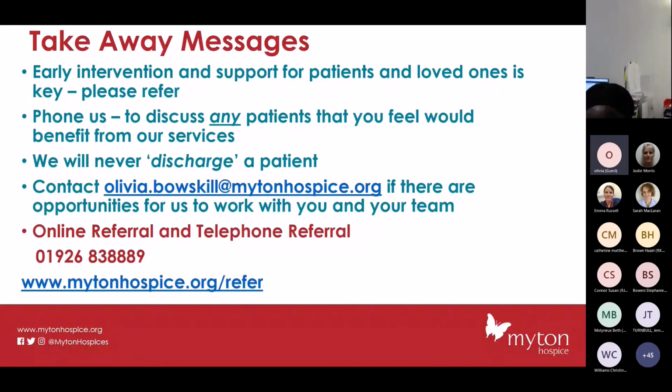We've also introduced recently that we'll never discharge a patient. And what we mean by that is that patients where we had in our outpatient services, where people had a set period of intervention, now we actually say if a patient is doing really well, it's like having an olive branch. They can come and go based upon their priorities and their concerns. And that really makes a big difference, both to the patient, but also the carers.